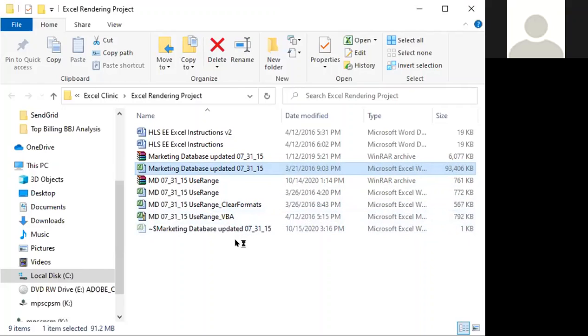Now, as it is opening, which is taking a long time, trust me, one of the things that you might automatically resort to is using file compression, such as WinZip or StuffIt or WinRAR, to compress the file.